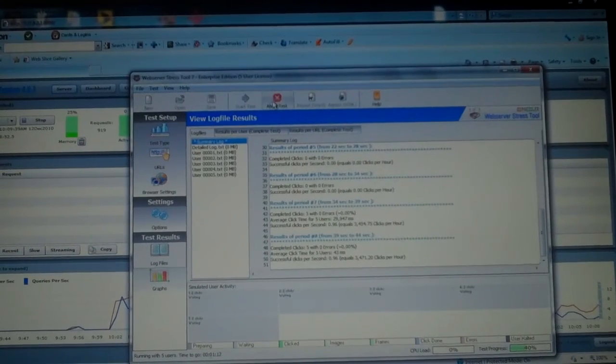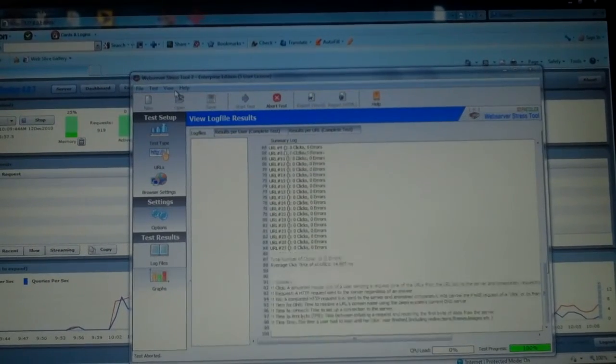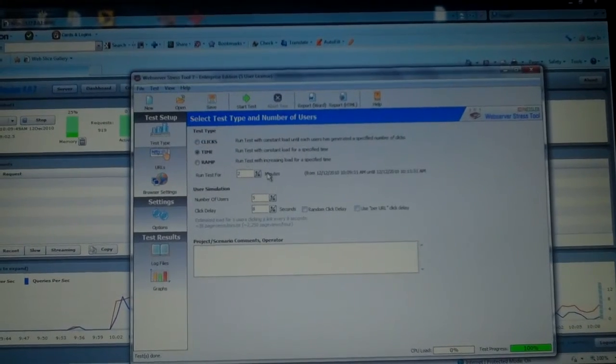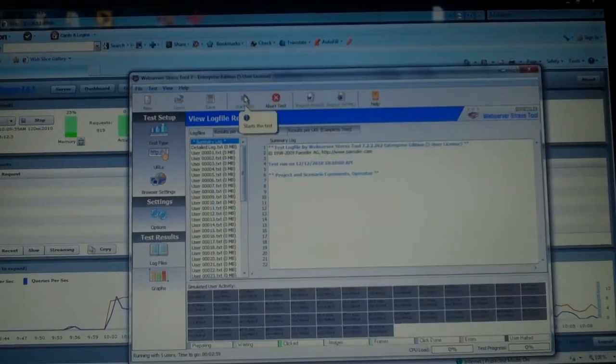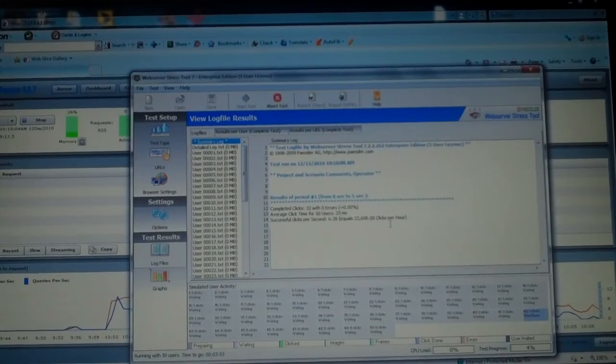So what I'm going to do now is stop this smoke test and start the actual load test with the number of users that we want to run. I'm going to run it for 3 minutes with 50 virtual users. That's the same number of virtual users that we're running against a non-cache version. This is the same application. One more thing I want to check is just making sure the test kicked off okay. Alright, so that's running fine.